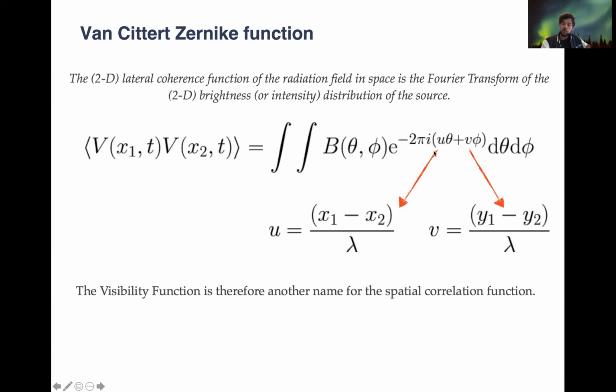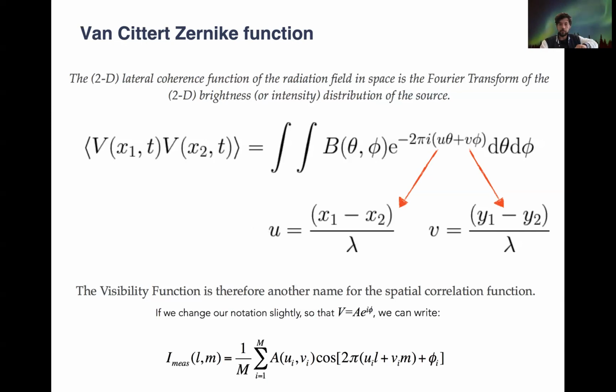And you've got these other two components where theta and phi are positions on the sky, because it's 2D, right? The sky is not just one line anymore. It depends where you point. That's what phi is parameterizing here. And what you've got is these UV coordinates. And this is the actual location on the sky, x1 minus x2 and y1 minus y2. And this is what we call the UV plane. It's a way of thinking about your sampling of the sky using a radio interferometer before you take an image.